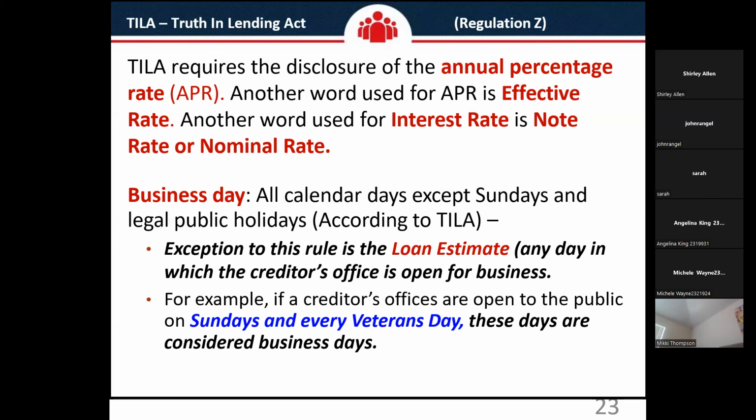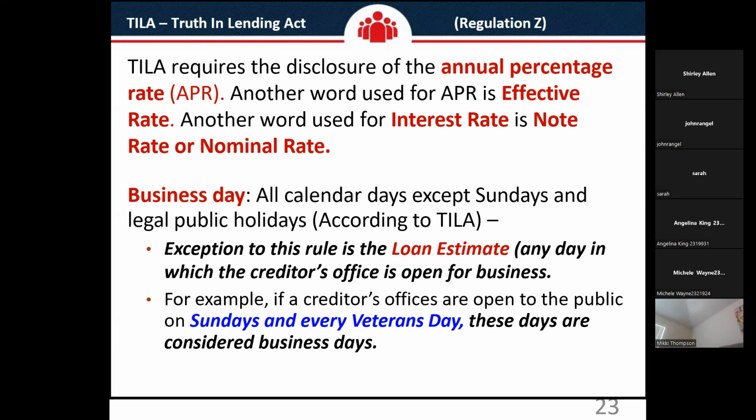So once it's returned back to you to be corrected, that starts an additional 3-day waiting period for the consumer to decide whether they want to go forward with it. That's called redisclosure. An additional 3-day waiting period is called redisclosure. Once that happens, the business day falls back into just what a regular business day is, which is all calendar days except Sundays and legal public holidays, according to TILA.